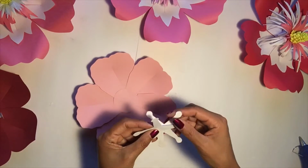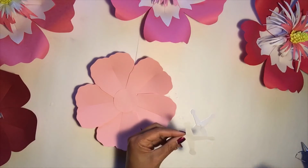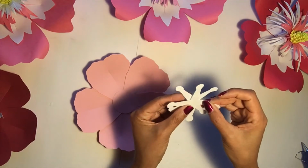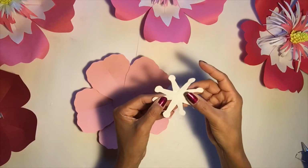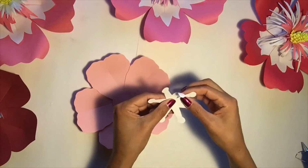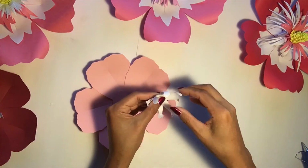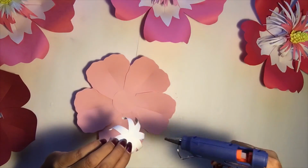And with your 2-piece center, glue it together. Kind of cross each other like this. Curl it a bit. Place some glue in the back.